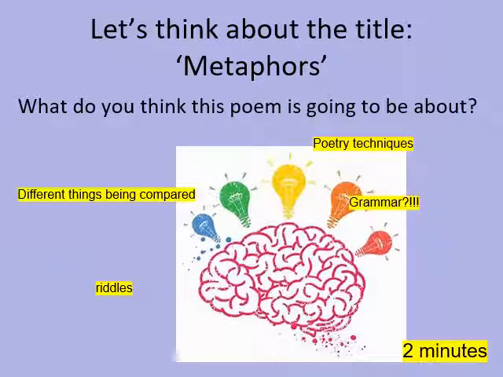The title of this poem is Metaphors, and titles of poems are things you should always look closely at because, not unsurprisingly, they give away a lot about the poem. So what do you think this poem's going to be about now that we know what a metaphor is? Do you think it's going to be about poetry techniques? Do you think it's going to be about grammar? Do you think it's going to be about different things being compared? Could it be some type of a riddle?